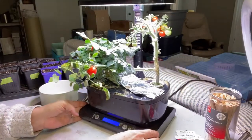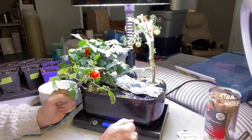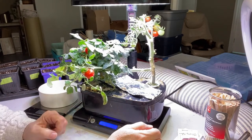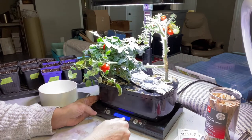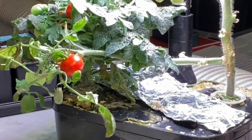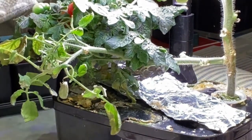Here are my Aero Garden tomatoes that I'm going to do a final harvest on for the year. I usually shut this down once the outdoor growing season has started. In here I had planted the Tiny Tim and the Tumbler Hybrid. We're at about 84 days according to my clock on here. I've already taken quite a few off and eaten them, but I thought I'd harvest what's left and weigh in to see how much was produced. This will be my first entry into the Shed Wars 21 competition — check the description below to find out more.